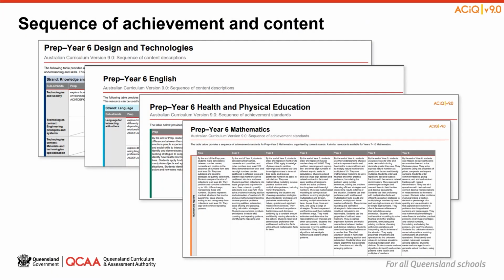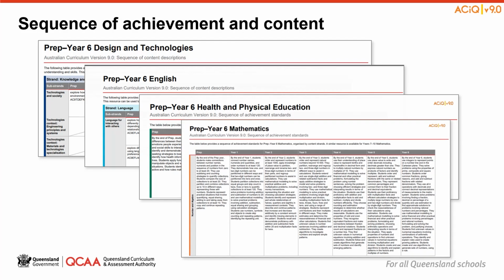One of the first steps we can take in considering the specific needs of learners in this phase of schooling is to look at the curriculum that they have already experienced and the curriculum you are then preparing them for in the next year level or bands of years. The sequencing resources on screen show each achievement standard or set of content descriptions in a learning area or subject for every year level or band side by side. They are available across Prep to Year 6.